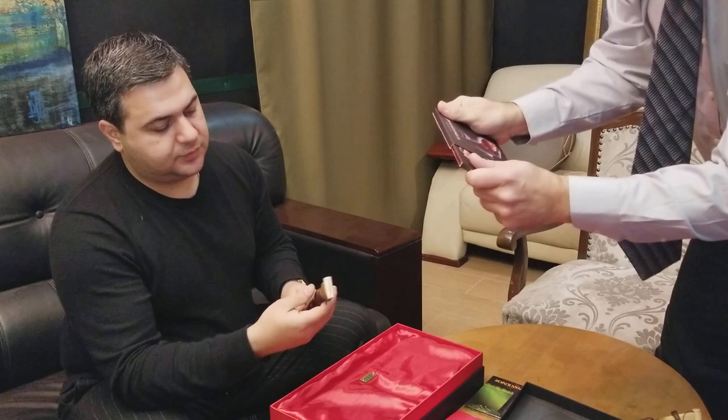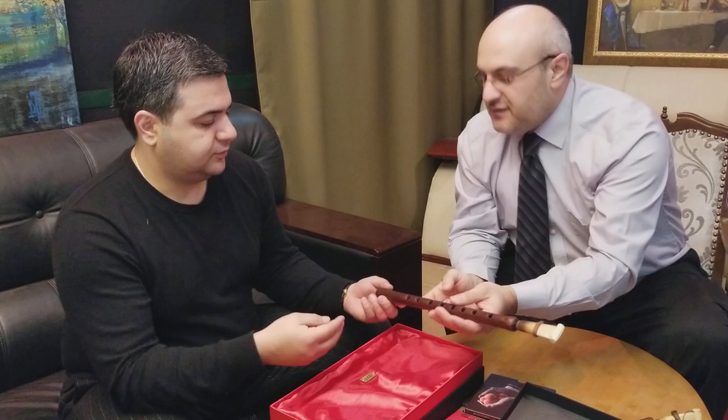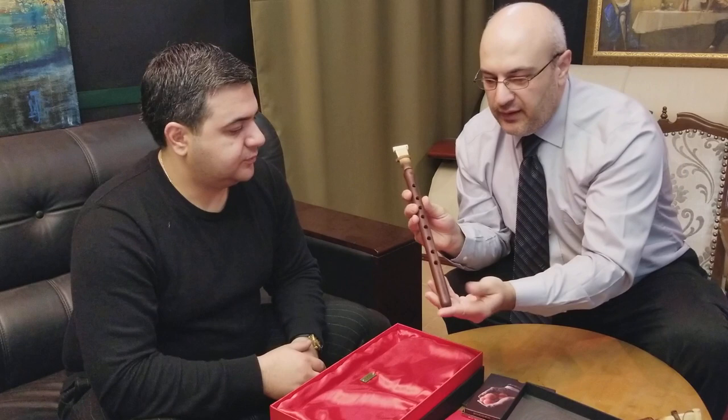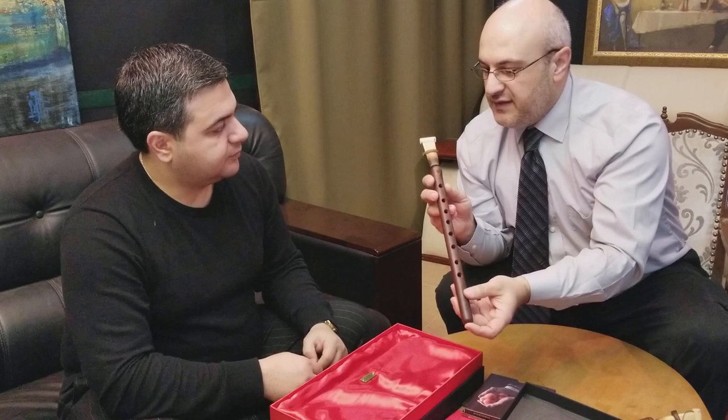Trying to close this up, and then we got to the most important part, guys. We got to the Duduk itself. It's a C flat, in the key of C flat. The Duduk comes fine-tuned by Jivan Gasparyan himself. This is his design, his sizes.